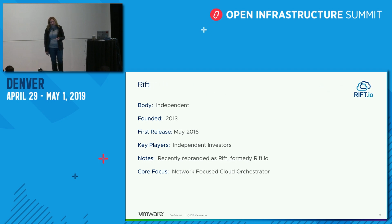And then finally, there's Rift. So this is another one of those open source software that offer a commercial paid version that they can support. And so these guys started in 2013. The DNA of this company comes more from the network side of the house. So these guys really understand network architecture, network design, how to manipulate network devices, how to reconfigure things that are running services, and how to monitor and maintain them.